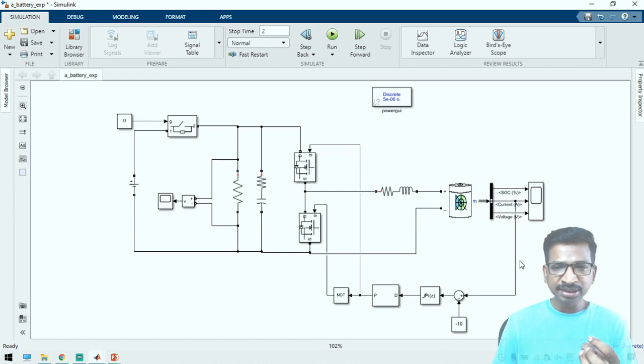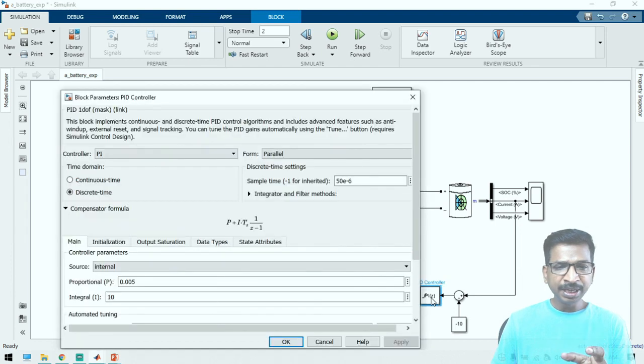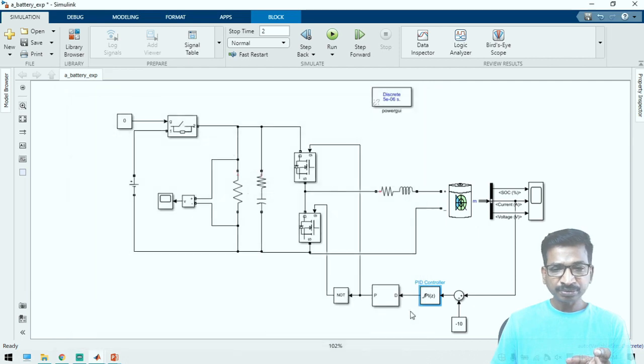In constant current charging, the current of the battery is measured and compared with the reference waveform. The point is that 10 ampere is the maximum amount of current that can charge. And this is the PID controller. I took just a basic PI controller, with the integral and proportional values. After the PID block, you will get an error signal, which is the controlled error signal.